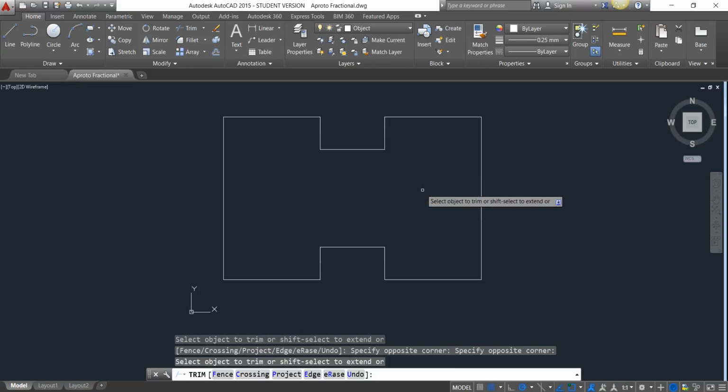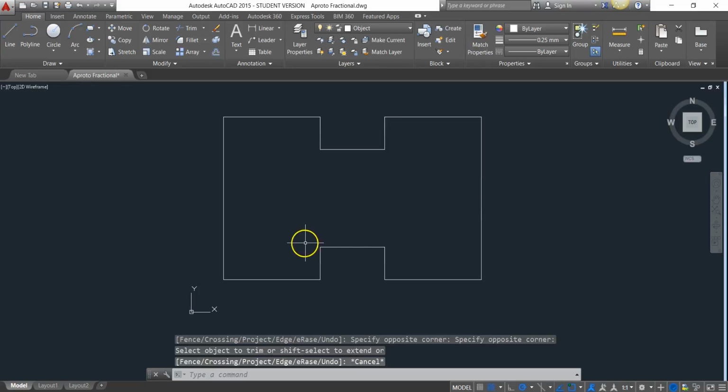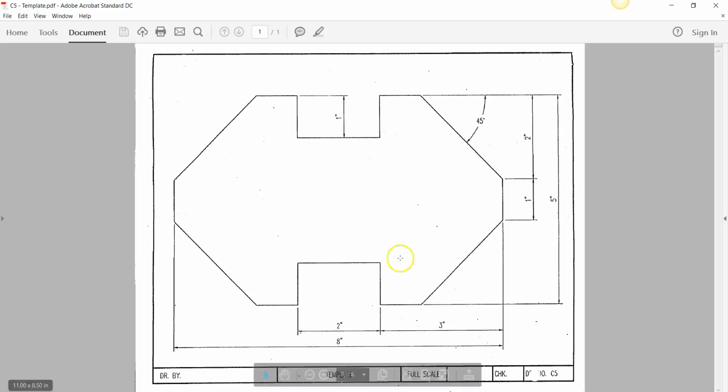And now I've trimmed, so I've got most of the shape already created. Let's go back and look at the drawing really one more time. The only thing that I really have to do still at this point is to create my angles. And I want you to think back to if we were doing this on the drafting table, what we'd have to do. I would measure down 2 and know where this line was.